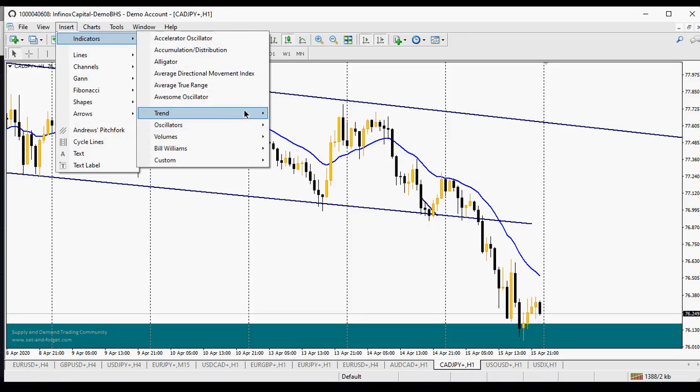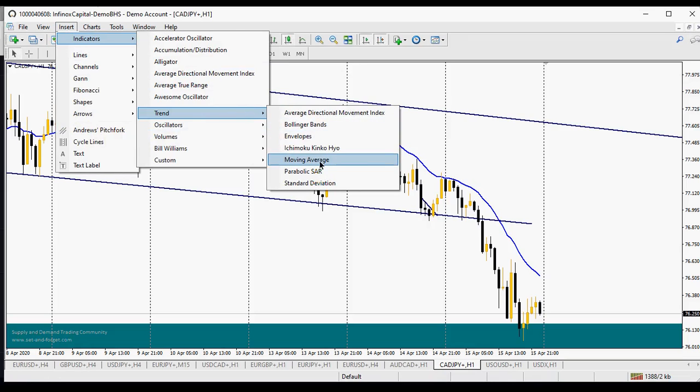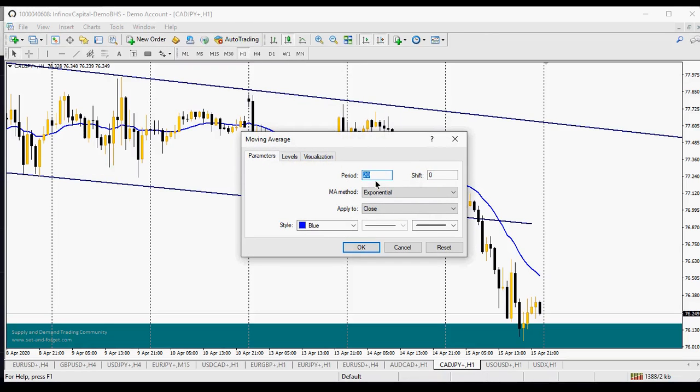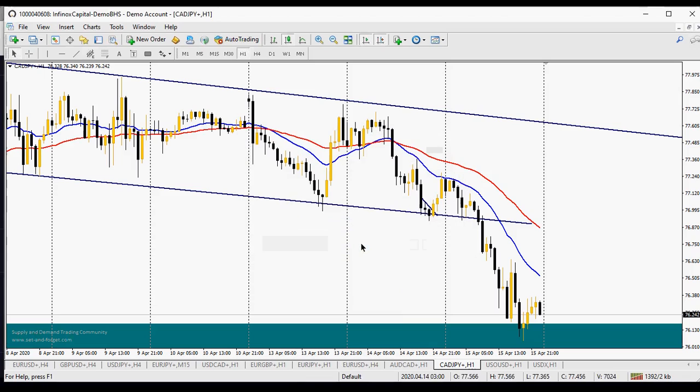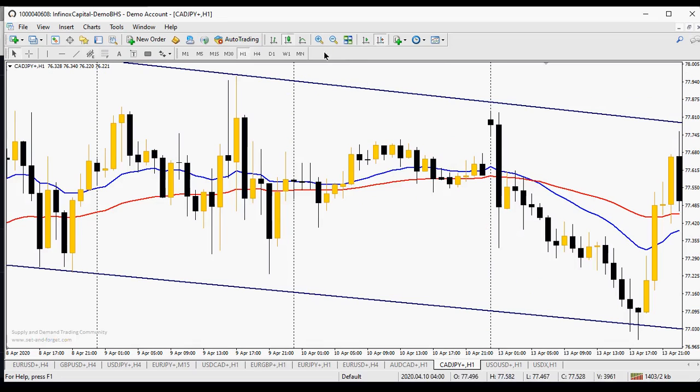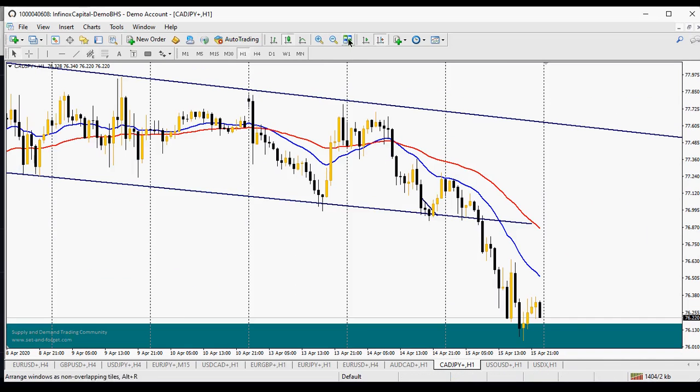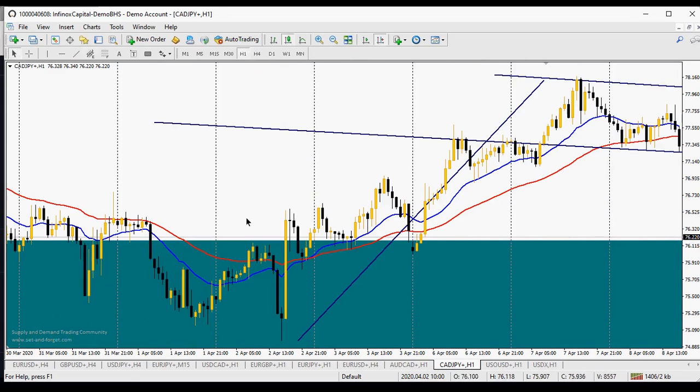You can also add another one. Some people use 2 different moving averages at a time, and that also gives a kind of trading system. You can see this is the 50 period moving average and the 20 period moving average. When the 20 crosses below the 50, they want to sell. When the 20 crosses above the 50, they want to buy. They also do that. But like I said, don't base your trading basically on that.